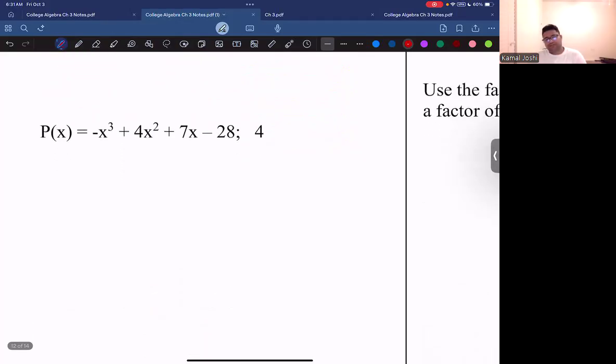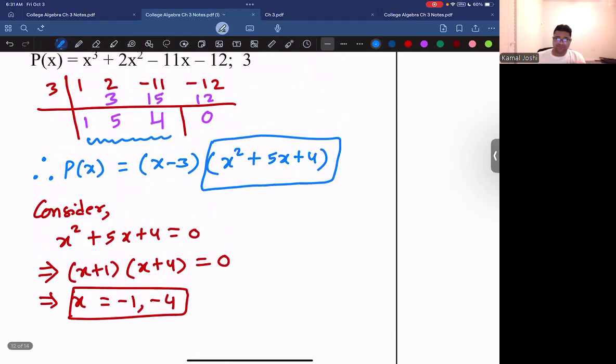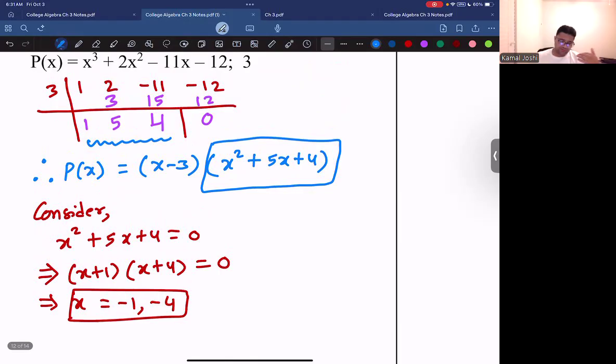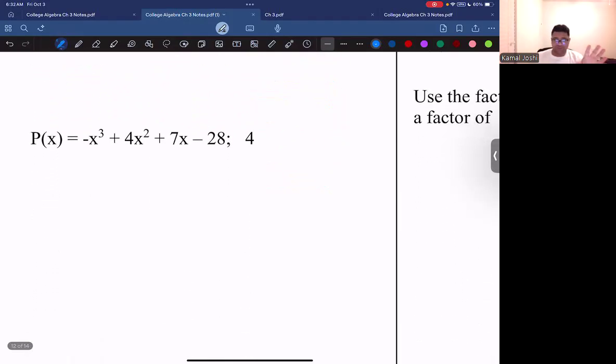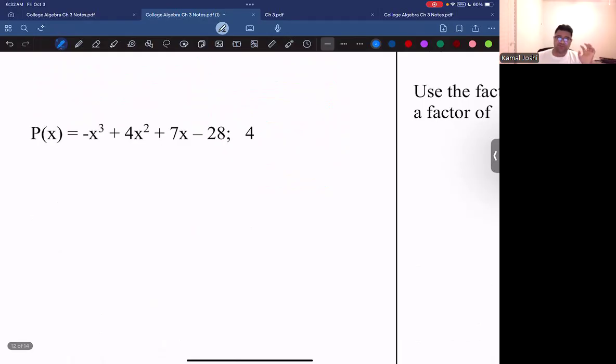One more problem to practice. I keep saying again and again, pause the video, solve it. If you are stuck, go back to the video, watch again, because it is just the same type. Only after you have done all that you can do, then you look at my solution.